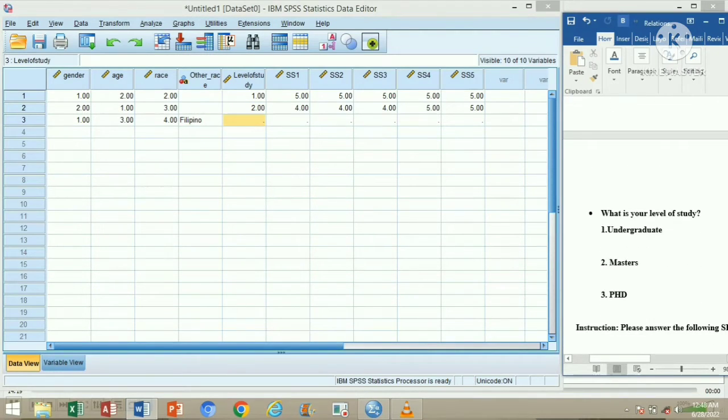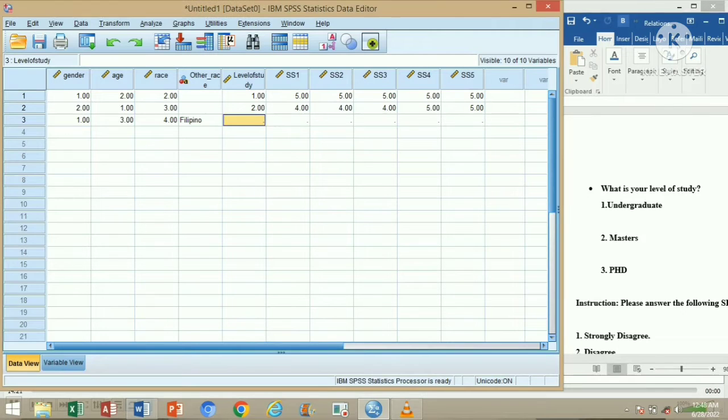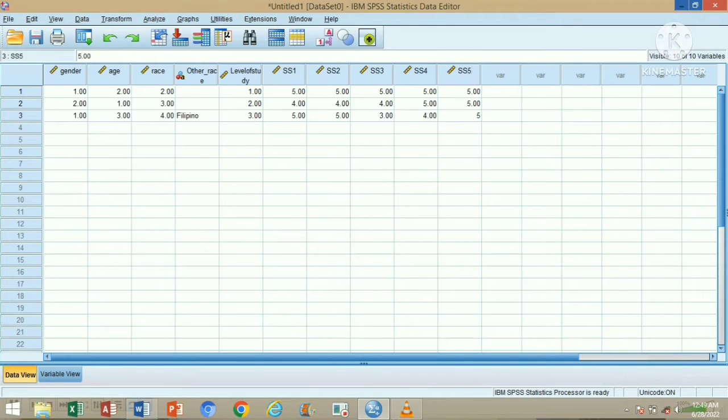Level of study, PhD, 3. For example, in the satisfaction scale, for the first 2 questions, he answered 5. And for the third question, 3, then 4, and 5. So that is our data.